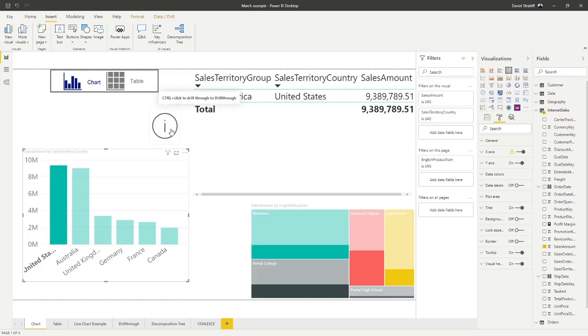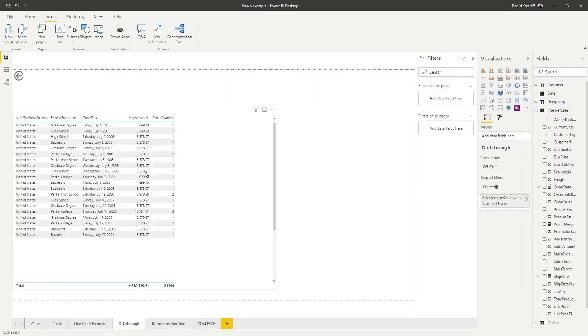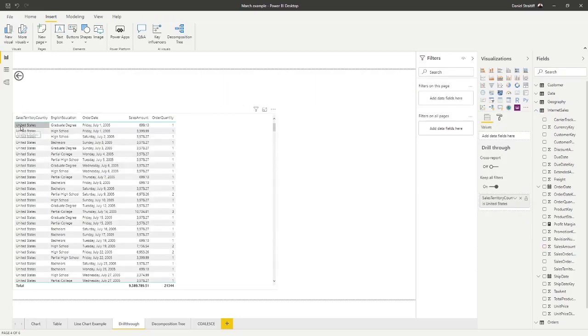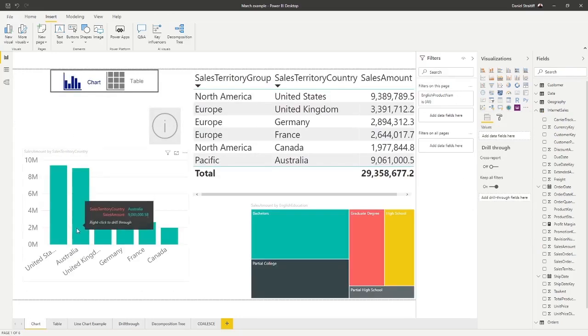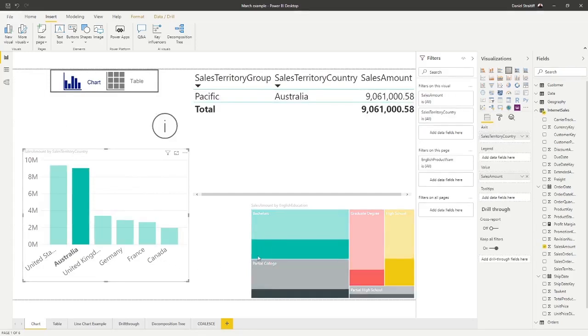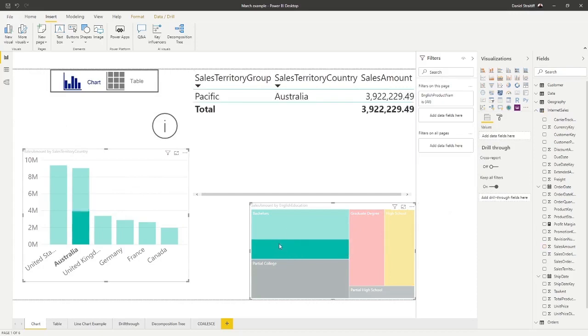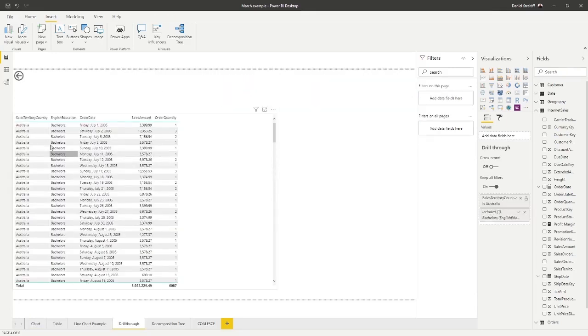But like Matt said, so we could do this right now. If we went ahead and selected this, it would drill over to our next report when it's only bringing back the United States. But what Matt said that was interesting is you can actually select multiple values. So let's say I selected Australia, and then I went over to my tree map here and I selected bachelor's and multi-selected those 2 values together. You can see that it's bringing back just the slice of data that accounts for both Australia and bachelor's degrees. And I can now select our drill through button, and that'll hop us over to our drill through report that shows, again, both just Australia and bachelor's degrees.